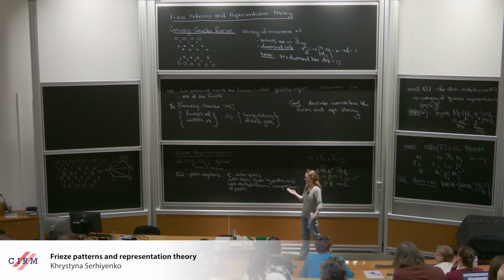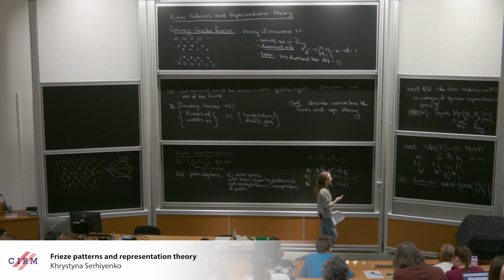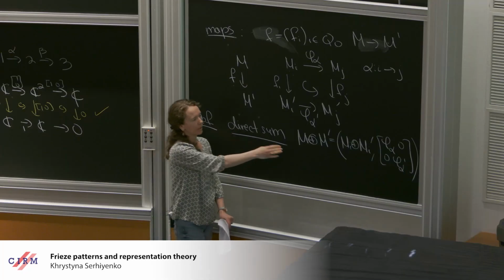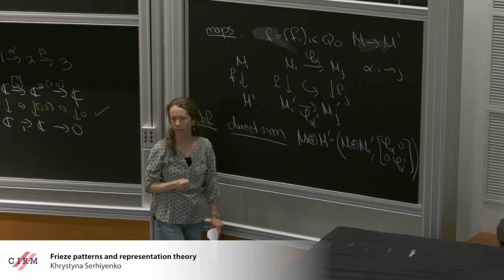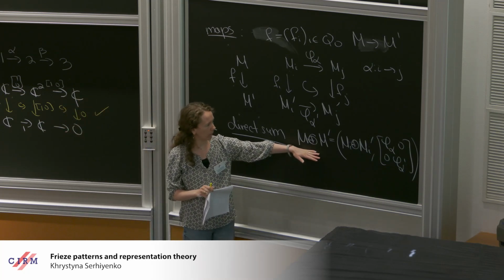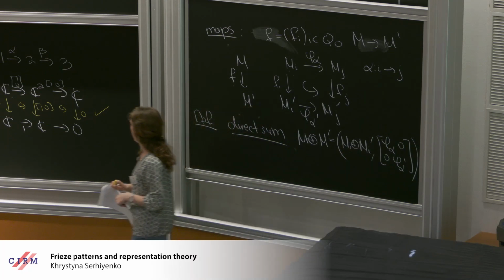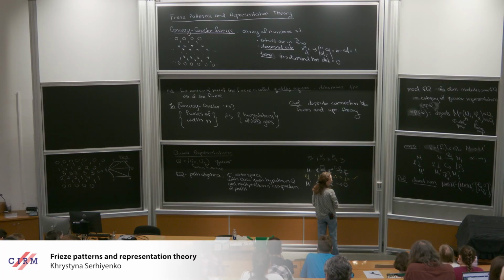And then, as with anything, if you want to understand the category of modules or the category of quiver representations, you really want to understand the indecomposable ones, or those which do not come as a direct sum of two objects. And then you want to recognize when a quiver representation is a direct sum of two. That's not always easy, but for the nice ones that we have here, it is not too bad.